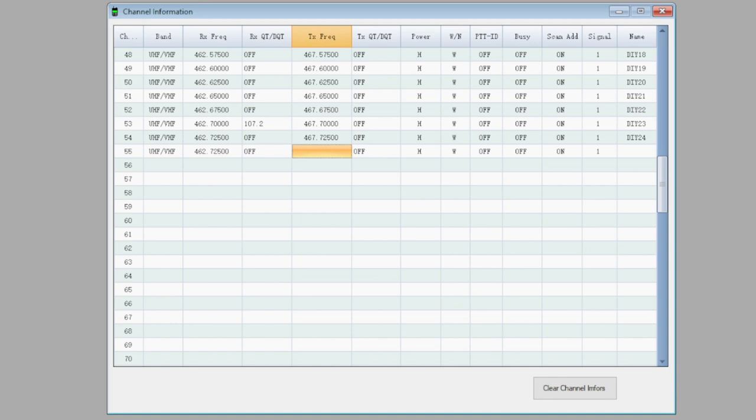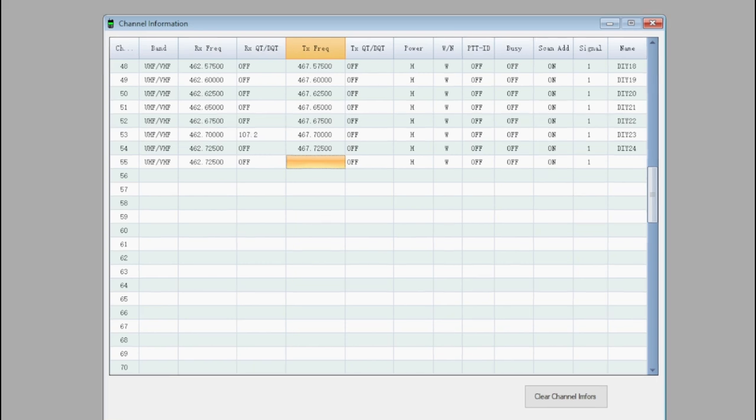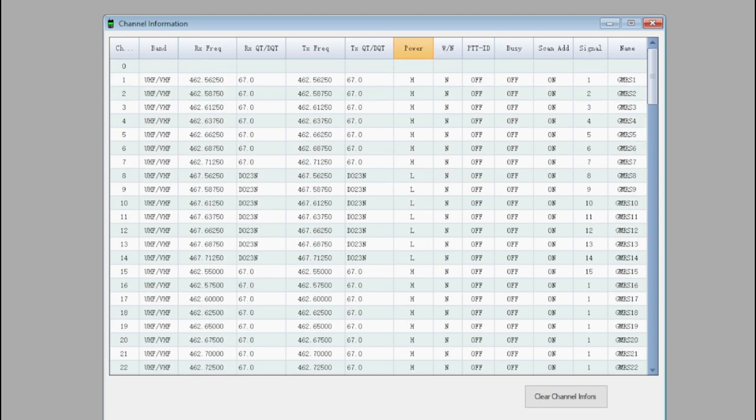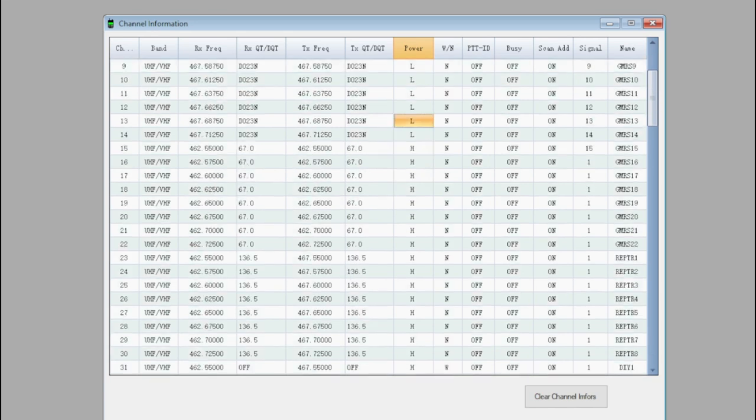Now, you could see here I wrote 462.7250, and you're going to notice that I can't actually type anything in here. So what essentially is happening is this is locked down, so I'm able to change anything on channels 1 through 54 except the frequency. So I could change the PL tones, I could change whether or not it's high or low power. Unless it's a low power channel, they won't allow me to change those because obviously those are channels that are locked out to high power.